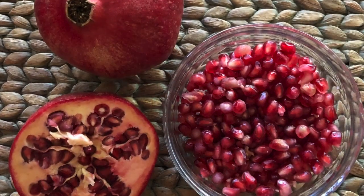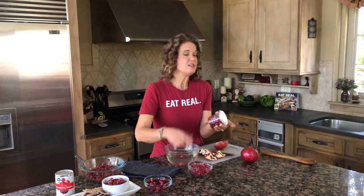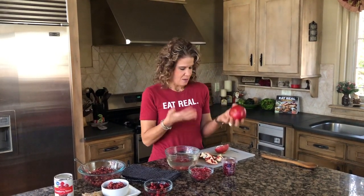Not only is doing it this way cheaper — $1.29 versus $3 — but we also got more pomegranate seeds out. Another thing to keep in mind: if you buy seeds already out of the pomegranate, you have a two-day window to use them because they go bad fast. If you're not going to use them within two to three days, put them in the freezer. But if you buy the fresh whole pomegranate, you can keep it in your fridge for a couple of weeks before seeding it, so you get a longer shelf life.